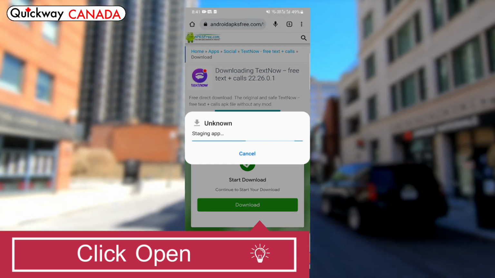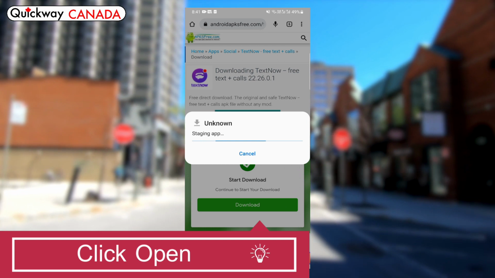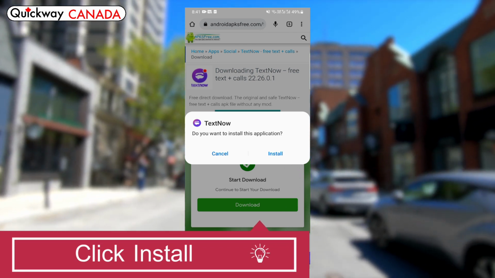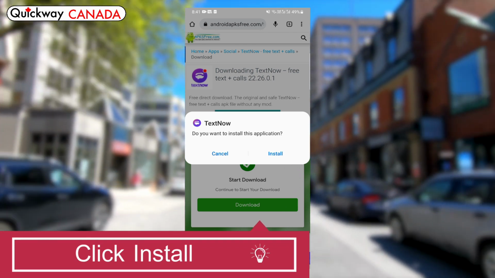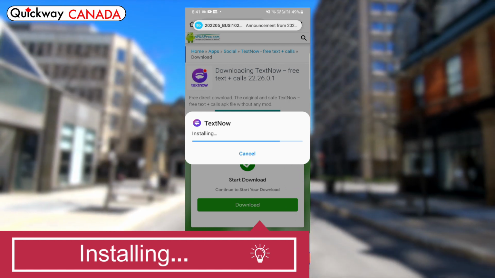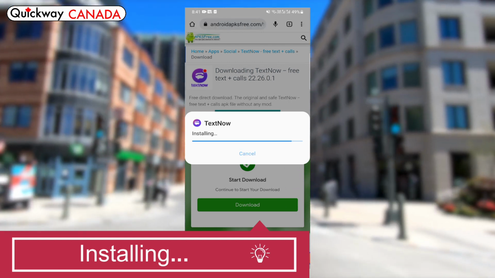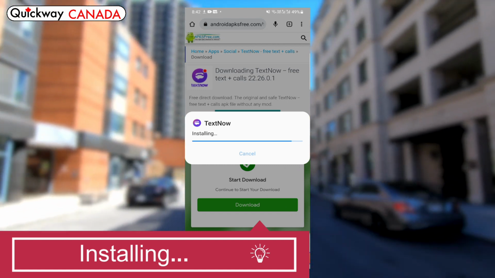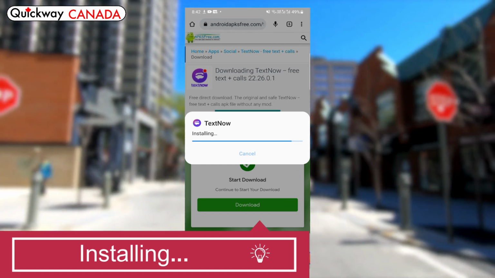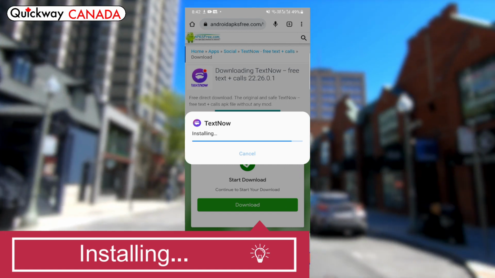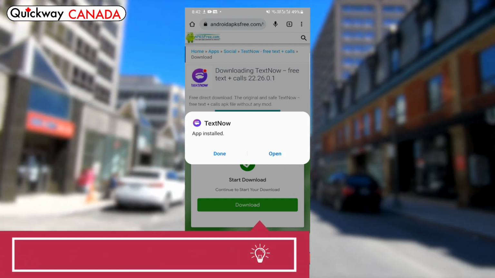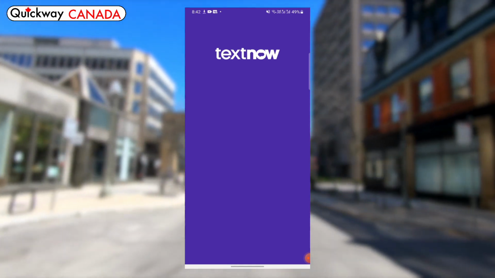Click on the Open button here, and then the Install button on the next screen. Now the app is installed. Open the app and you will see an option to sign up and log in.